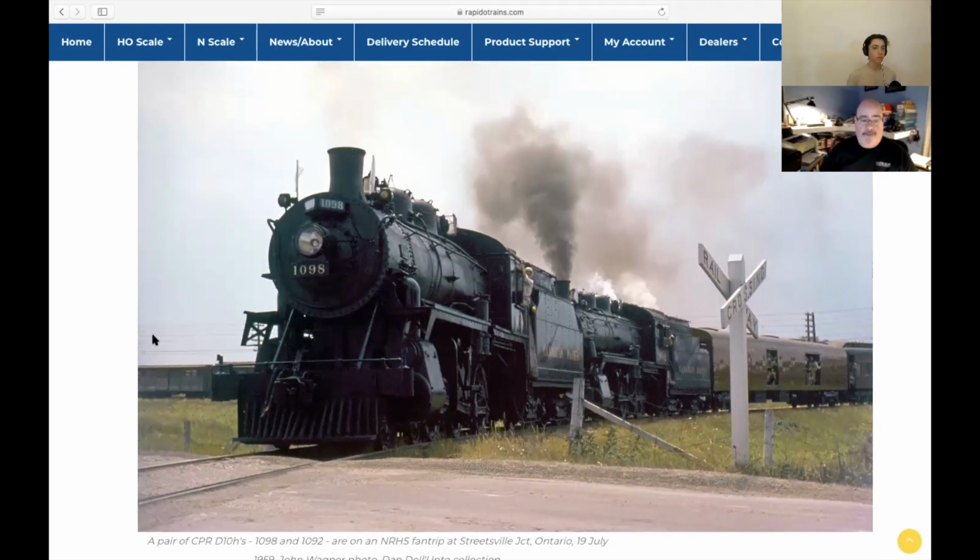Well, that's the thing about that. There's really only a few that Rapido is making that have that higher headlight. I looked at the photos and I was trying to find specifically which ones had the headlight up versus the headlight down. I couldn't find any specific class, and the later ones would be the later classes. So I couldn't find any specific reason why they would be above or below. I'm sure there obviously is one, but I'm just not aware of it, you know?